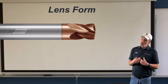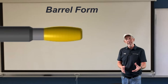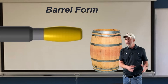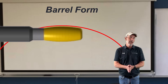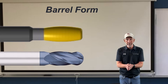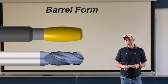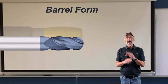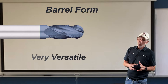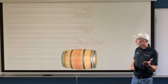The last one — and we currently don't have this one in our catalog — is the barrel form. That's probably what you've heard a lot of: barrel form cutter. It looks just like a barrel. All of these have the segment of a circle in a different shape, so you can use it in place of a ball nose end mill. But can you use one of these circle segment HMAP cutters in every ball nose situation? Absolutely not. It's very important to understand when to use these.